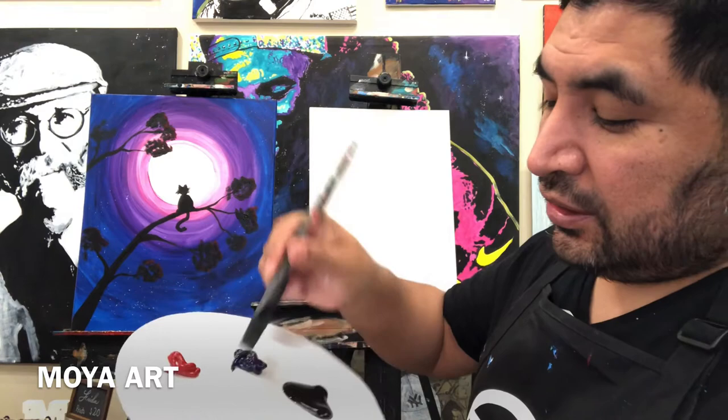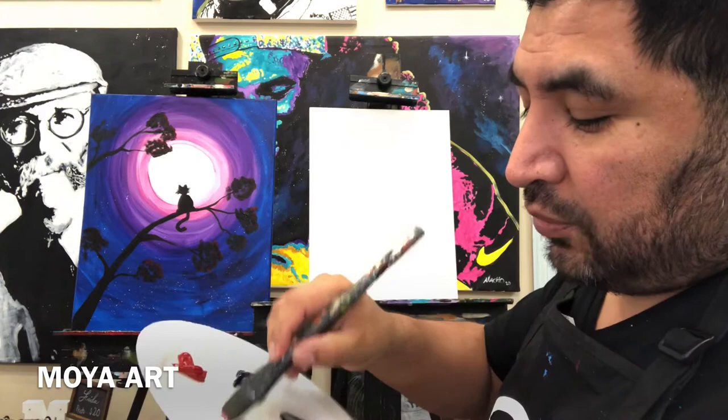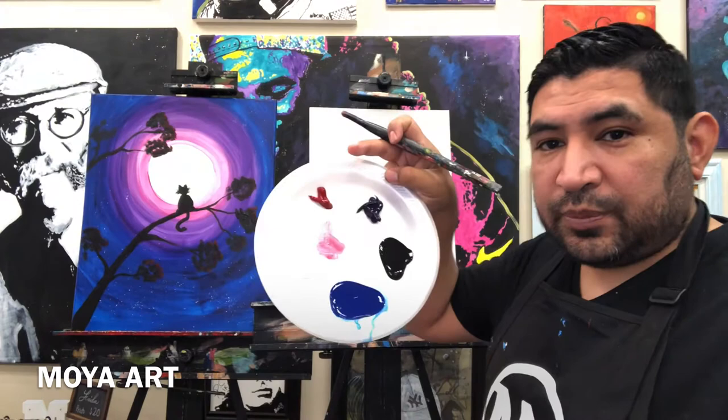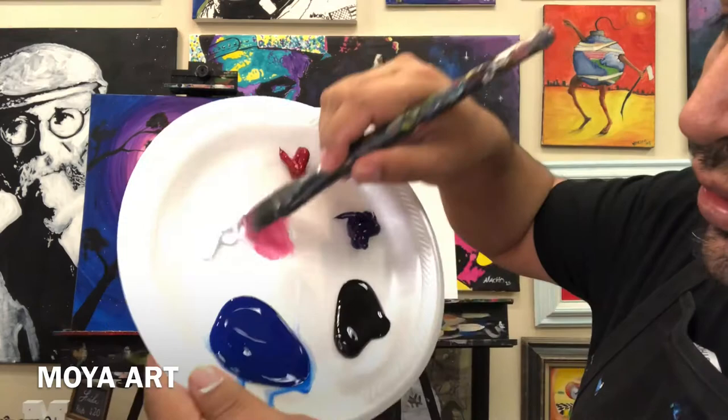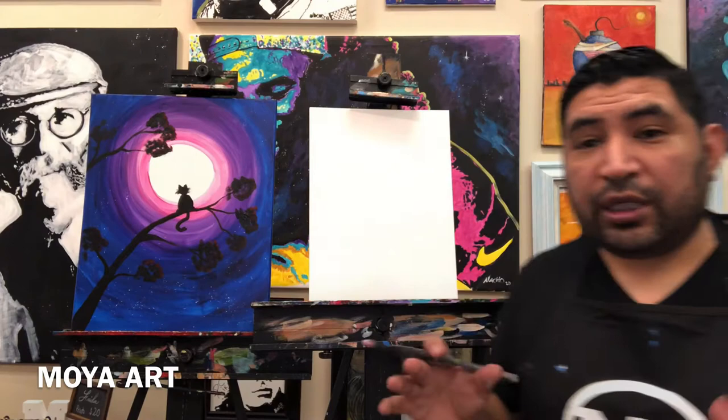So this is what I'm gonna do. I'm gonna get just a tiny bit of red, and more white. So I'm gonna create this pink color, a little less bright. Okay, so let's get that pink color here. Just like that. With this color pink, we're gonna do something very cool.